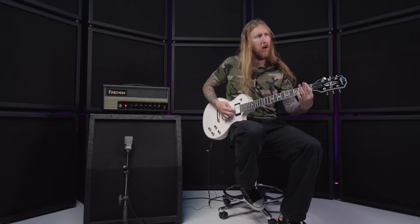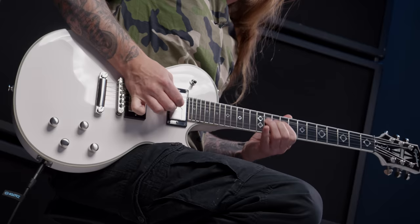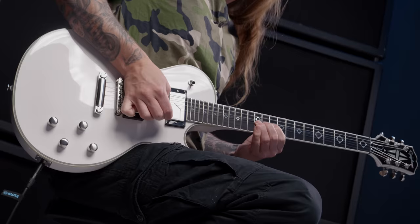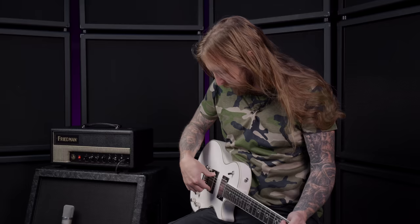This mode right here is very metal sounding. Holy shit. I just can't get away from this stringy noise right there. Okay. Let me just physically push the microphone a little bit.